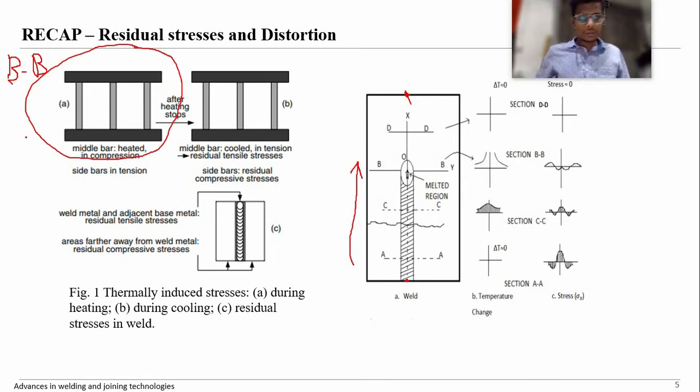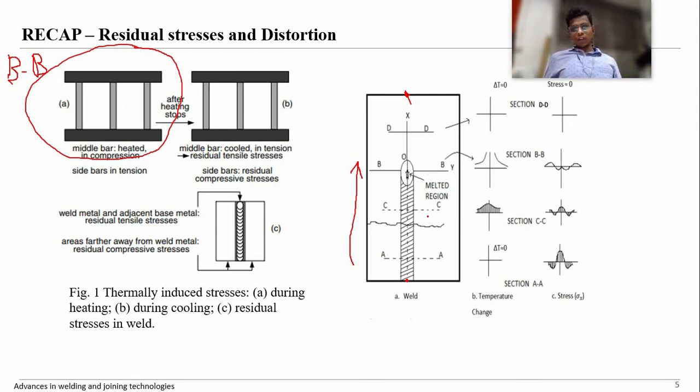This figure can be represented by figure BB, section BB. Since the arc is at the center point, there will be a melted region. At section BB, at the center and nearby the arc, there will be a melted zone, and away from the center there will be a mushy zone, and further away from that there will be the base plate, which is solid.